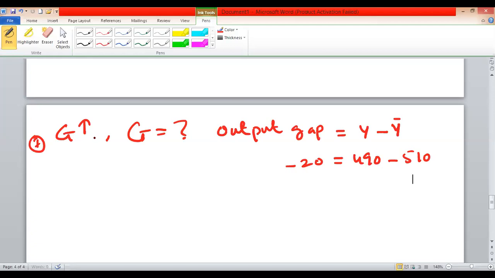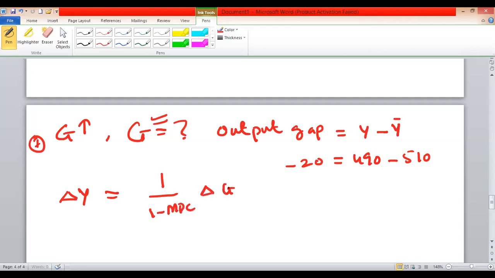So would you suggest the government increase government spending by 20 billion? No, we won't rely on this number. This is the output gap that we have to cover. So how do we do this? We would use a multiplier to decide how much the government should increase its spending. What is a multiplier? A multiplier will tell us by how much output changes when, let's say, the government changes spending by 1 unit.